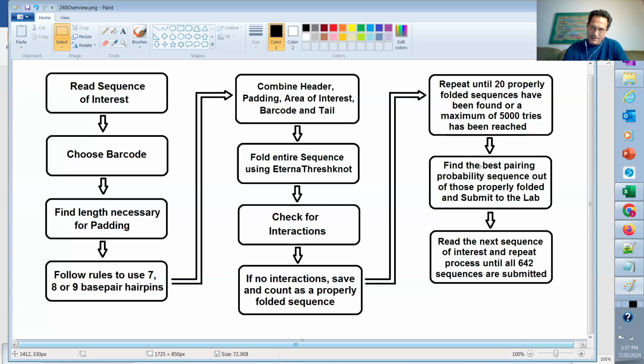What we're going to do is take pairing probability, and I'm not sure if I did it in an acceptable way or not, but basically what I did was I looked at each one of the base pairs of the areas that were known. In other words, I just looked at the header, the padding, the barcode, and the tail. And I looked at the worst possible base pairing out of that. I saved the worst possible pairing and then compared the next sequence. If the next sequence had a better worst pair, then I would save that as the best selection. So basically, I'm just looking at the worst pair out of what we expect to fold correctly.